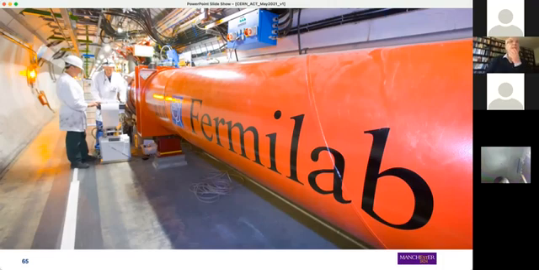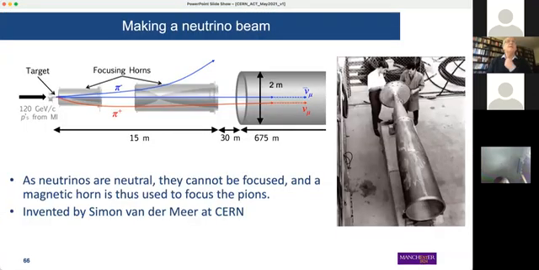So let me now go to accelerators, which is the place where we can make these measurements to look for CP violation. The first thing we need is an artificial neutrino source. Mostly what we have dealt with so far are natural neutrino sources. This is now different. We want a beam, and we have to produce the beam. And the problem is, of course, that neutrinos are very hard to control.